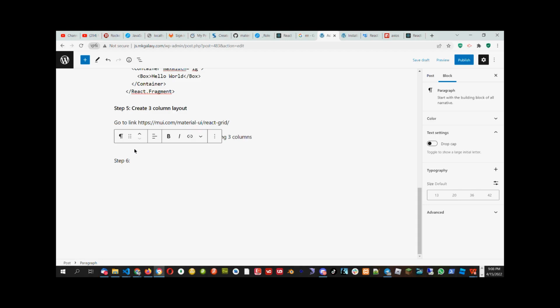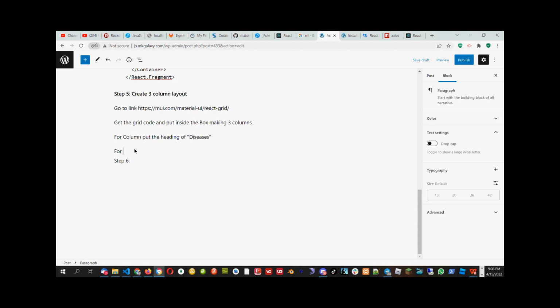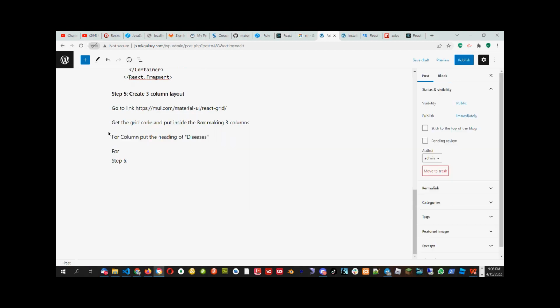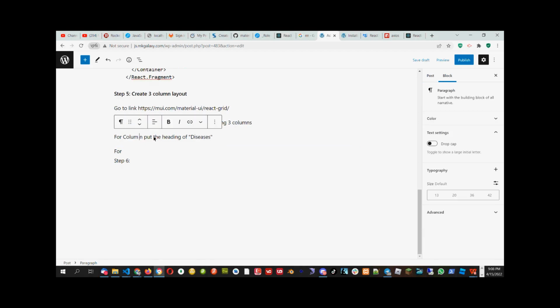So for column 1, put the heading of diseases. For column 2, put the heading of options, because once you choose disease, the options will come.